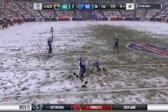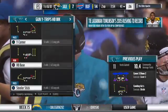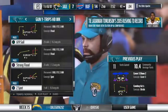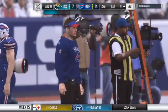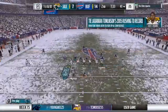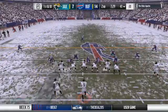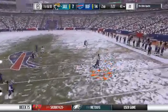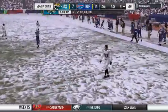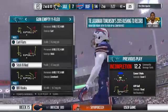Completes it to Lee. And they get him down, but not before he takes it across the 40-yard line. So in the second quarter, he's already up over 100 yards receiving now. And isn't 100 the magic number for a really good game for a receiver? So you got a chance to really shatter that and have a profound effect on this game. Bortles going to throw. And this will be incomplete. He was trying to hit Thomas that time, and that'll bring up second down.